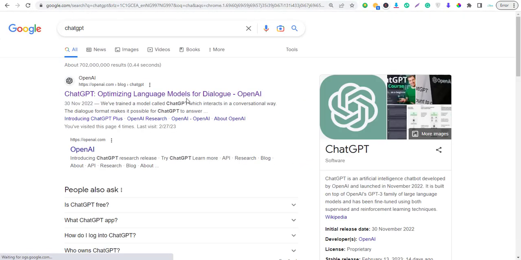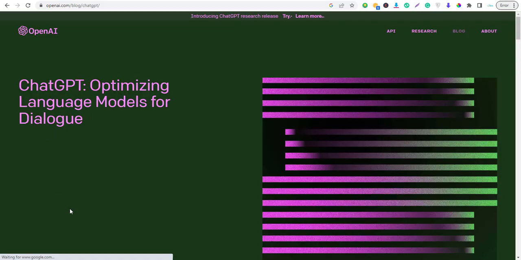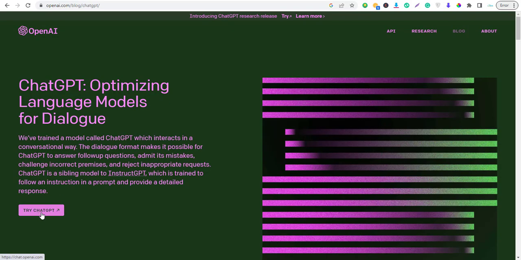Once you get there, you come to this page. They'll tell you to try it, so you have to register. Then you go to the section where you type, and you ask it to write a detailed description for a service, like maybe a book writer service on Fiverr. You read through it, and if it's not what you want, you can tell it to write another one, until it gives you the perfect one that you need.